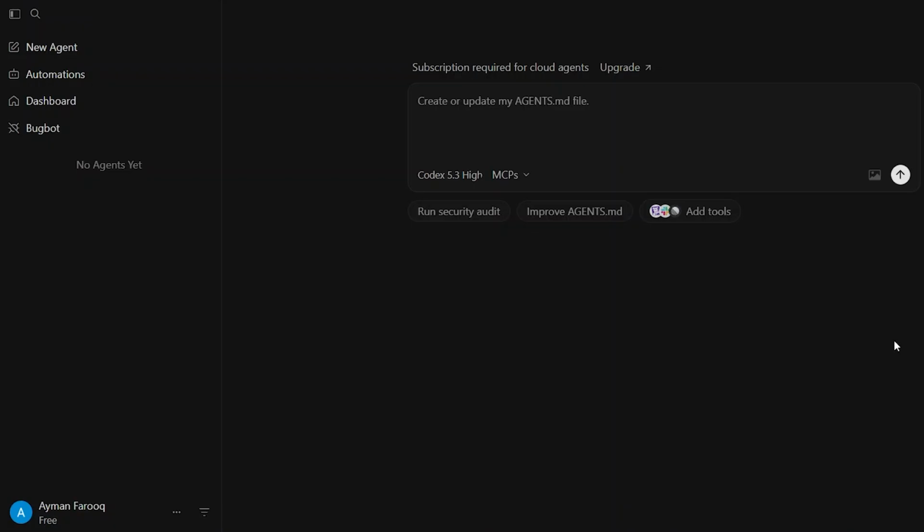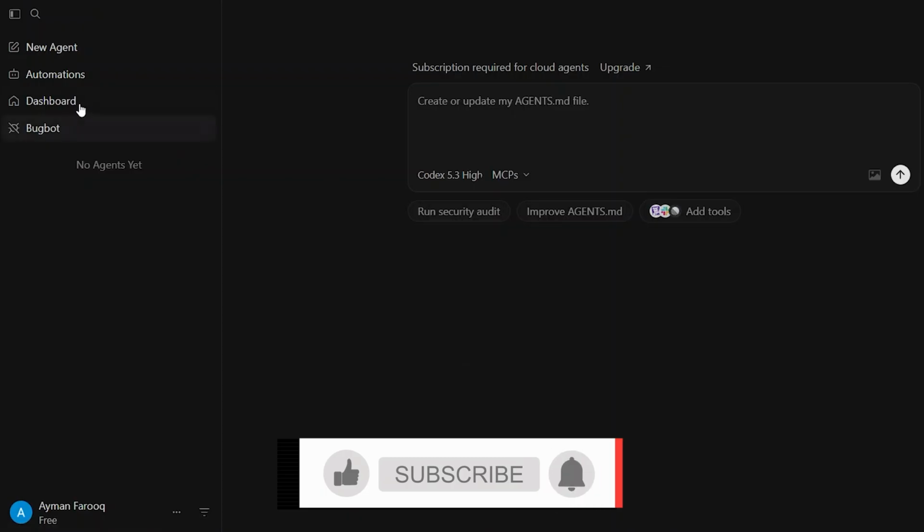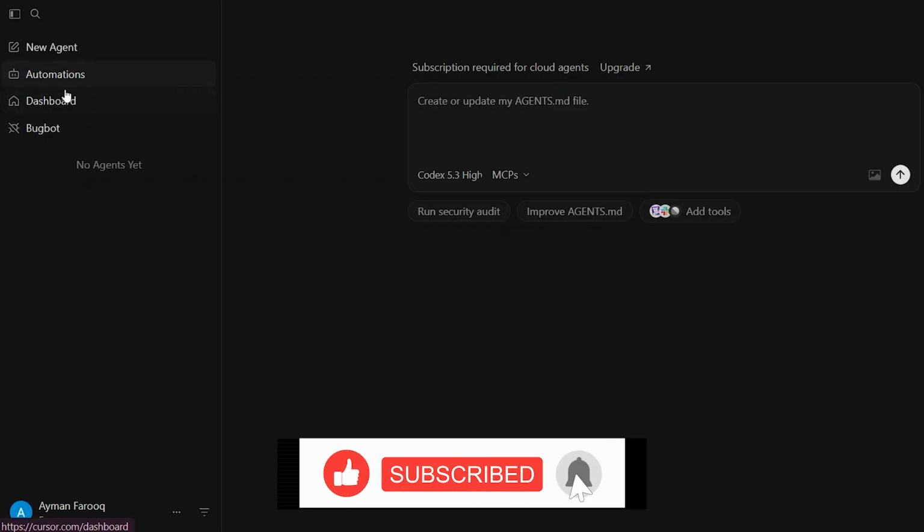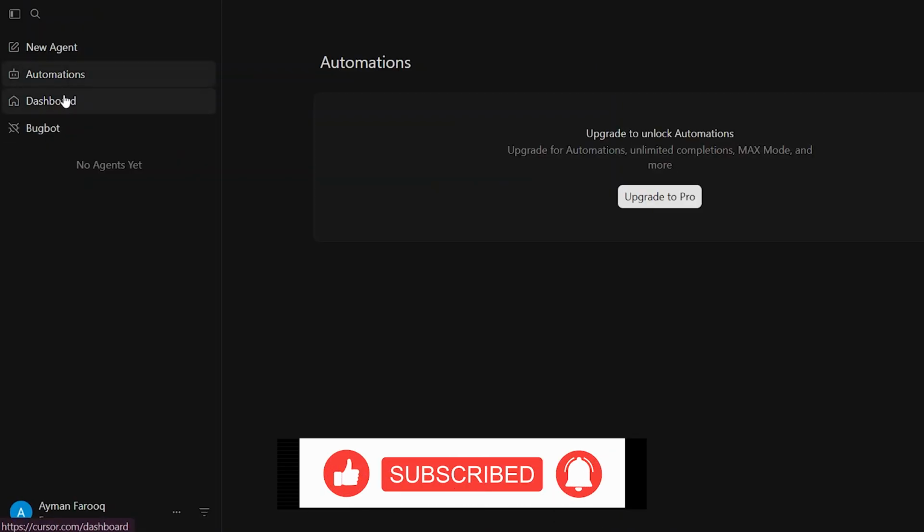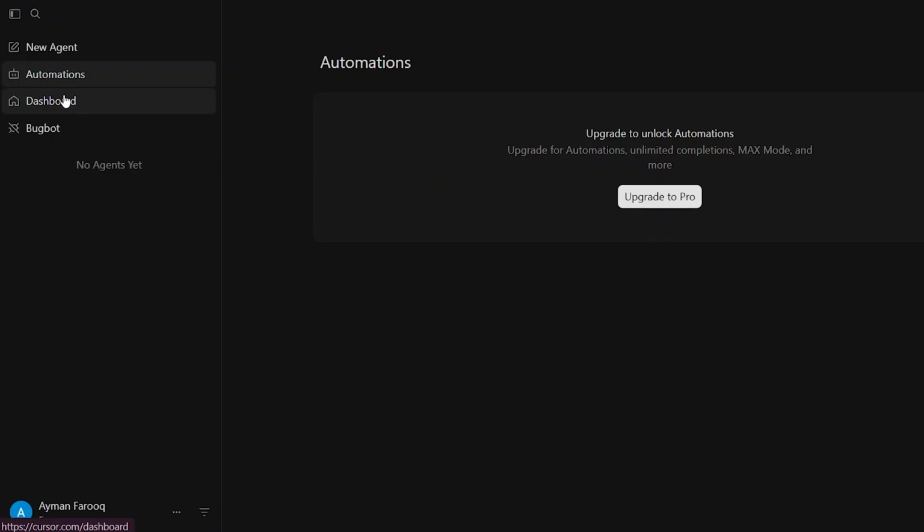Now, here's where Cursor becomes insanely powerful: editing entire code bases with just prompts. Let's say you have a project. Instead of editing it line by line, you can give it instructions like clean up this code or make it more efficient. You can also attach different files and ask it to add error handling or convert it into a function. Cursor understands context across your entire file and updates everything correctly without you needing to do anything. This saves hours of manual work and still keeps you in control of what needs to be done.